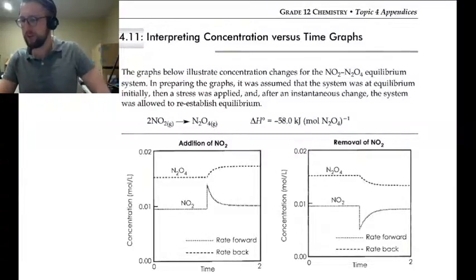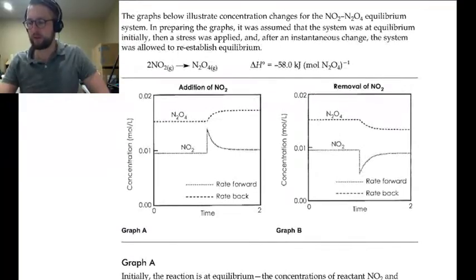Okay, so the reaction below it illustrates the concentration change. I like these graphs more. I think these are the better graphs anyways, but these are more interesting to look at. So here we have the concentration curves. If we have a concentration where we see a sudden jump, so here's a stress, right? So here's the stress.